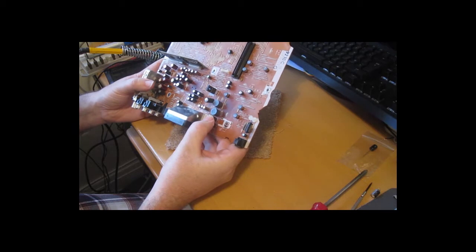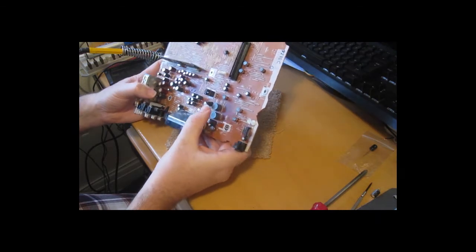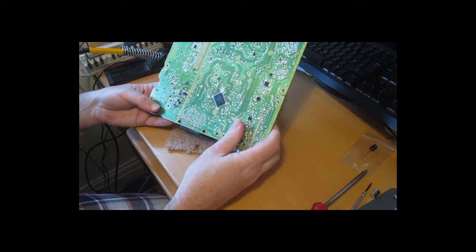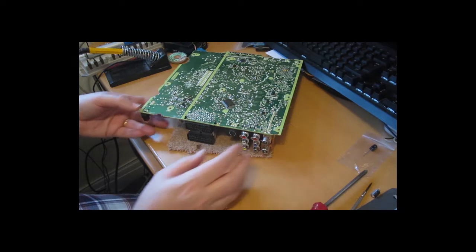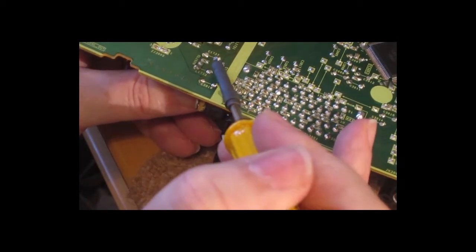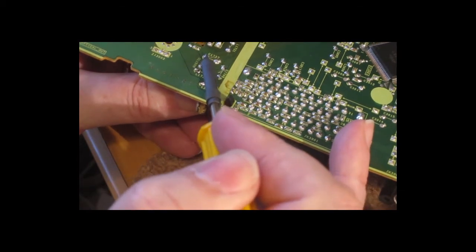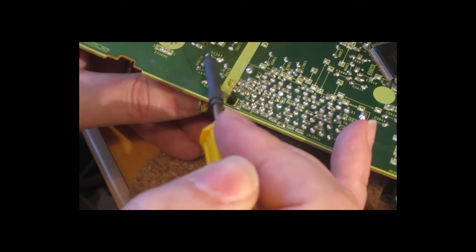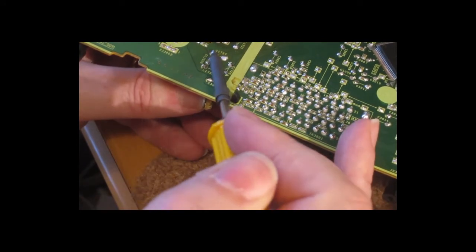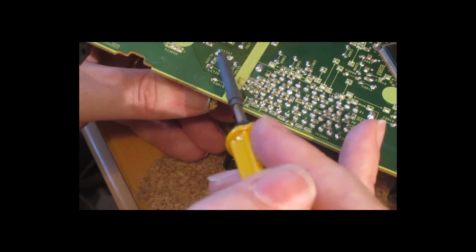Okay, so looking at the main board, lots of capacitors. There's the ones we noticed that have definitely vented. Nothing much on the bottom, but it allows us to access the capacitors. C1737. Obviously on different models, the capacitor layout and numbering scheme is going to be different, but the use of substandard electrolytics by Panasonic seems to be pretty universal.